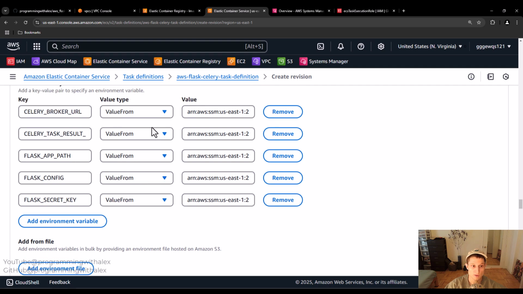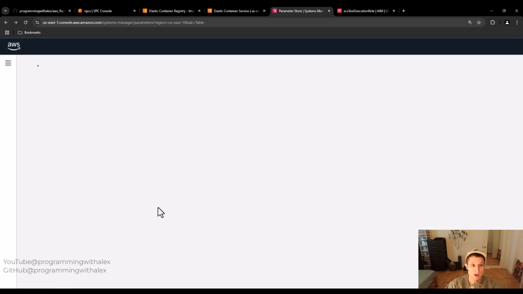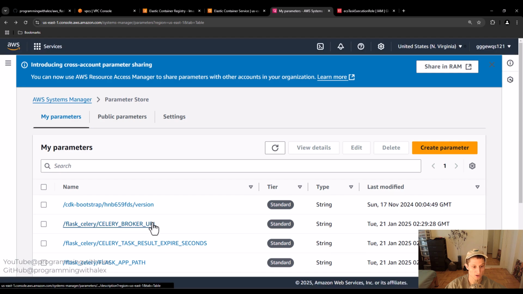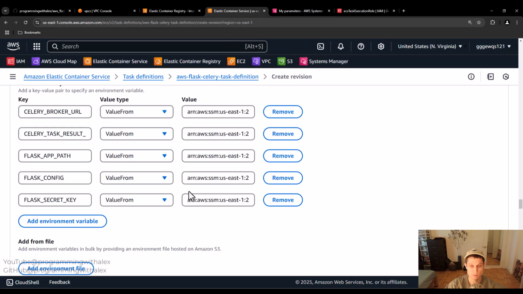Why is that? Because with an S3 bucket, we couldn't use secure strings for something like, going back real fast, the mail app password. It wasn't secured right here. Meaning that anyone who accessed the S3 bucket immediately got to see the plain text password, which is bad because an app password for our email account gives unfettered access to run applications with our email credentials.